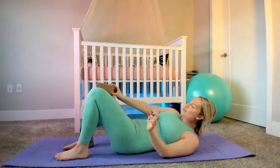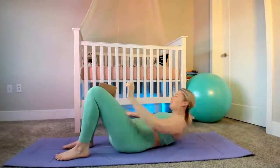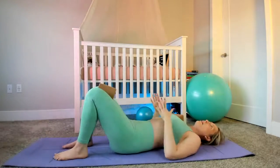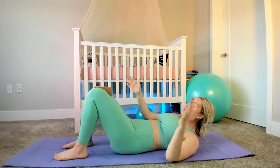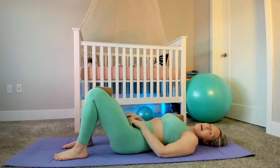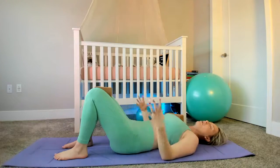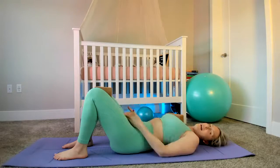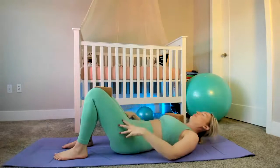I'm going to put the block in between my knees. Now, why I like to have this block, you can even use, I have a ball too. You guys can even use a ball like this. Now, what the block is doing right now, as opposed to not having the block: when I put the block in between my knees here, my inner thighs are automatically turning on because I have to squeeze that block, okay? So that's why putting a pillow, a ball, whatever, a block in between is going to activate those inner thigh muscles. These inner thigh muscles are key to repairing that pelvic floor, okay?